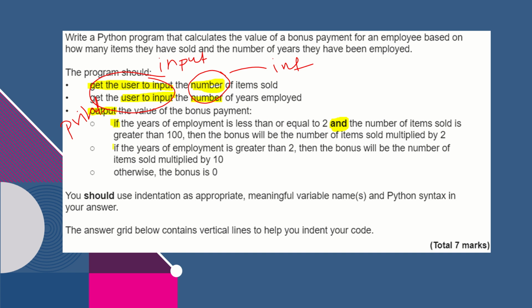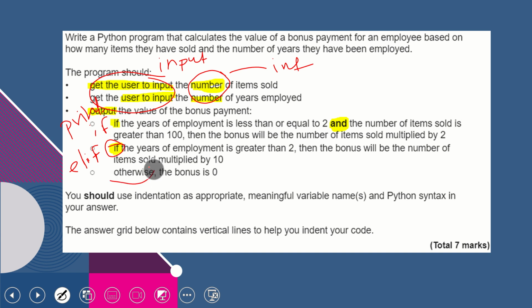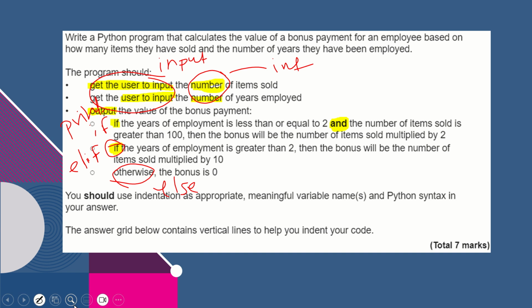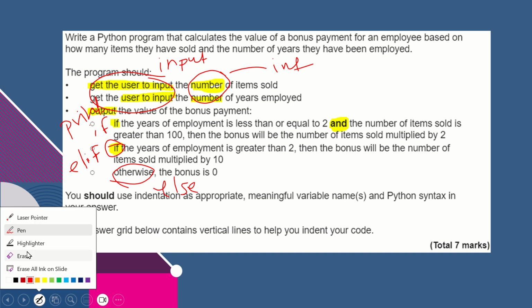And what should you do? If you're having more than 1 if statements, it gives you indication that first one is if, but the second one is going to be elif. So remember, that's what you're going to do. And otherwise is nothing but else. Again, otherwise is the keyword that you should be knowing.